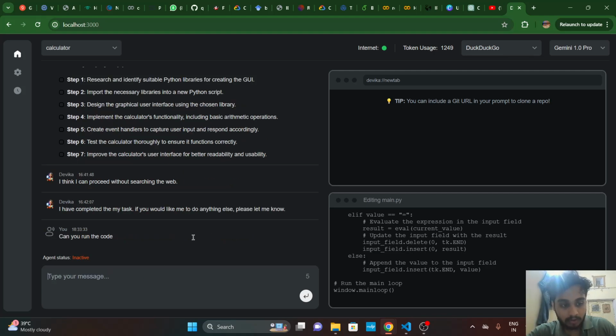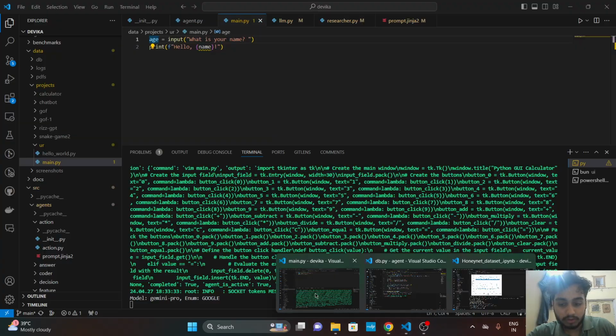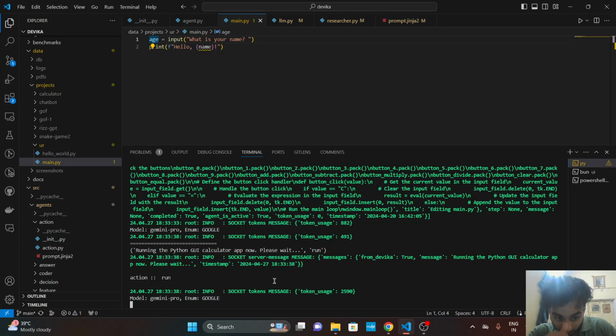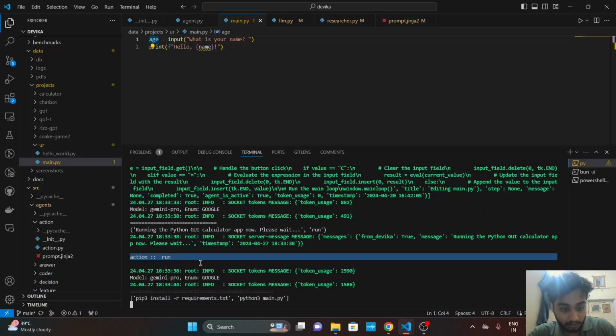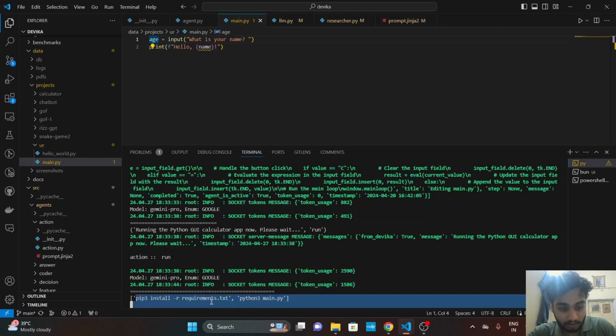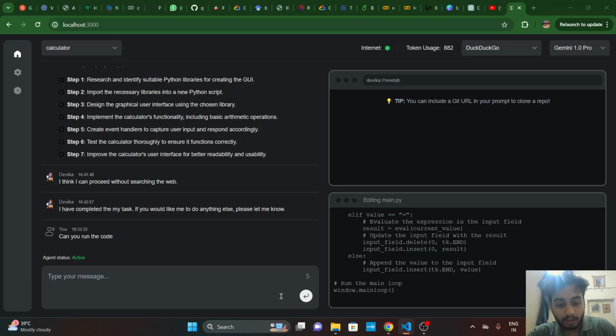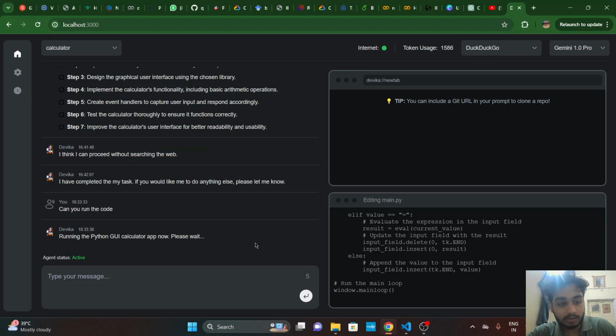Okay. If we can see here right now, the action is run as stated, running the Python calculator GUI. Initially it will be installing all the requirements and then it will be running the main.py.